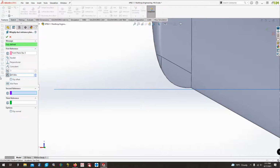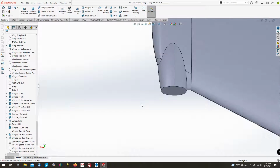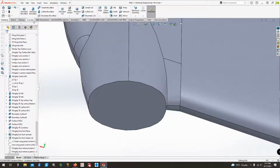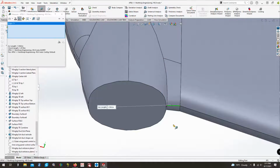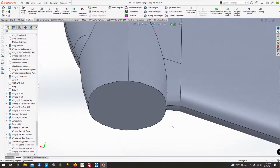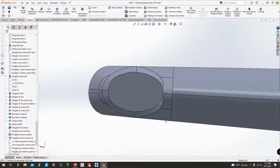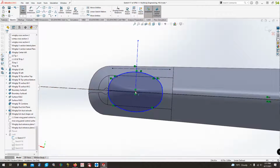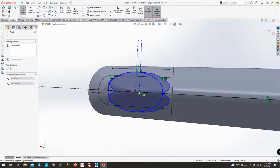All right, 207 it is. You see, for some of this stuff, it's just a matter of fiddling with it to make it work and look how you want it to. 1.3 inches. Yeah, we could probably move that one over a bit, couldn't we? So we'll come down here to sketch, edit it, and then maybe just drag this whole thing. Nope.